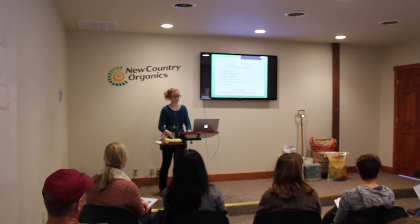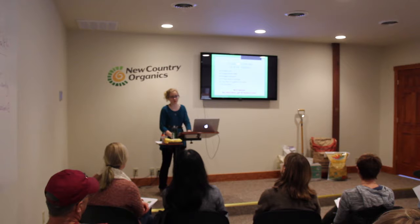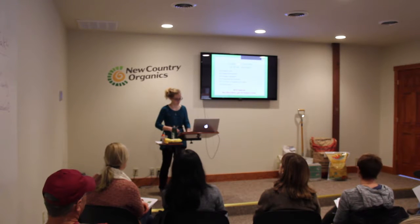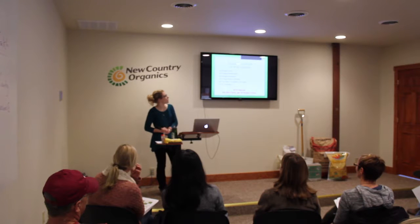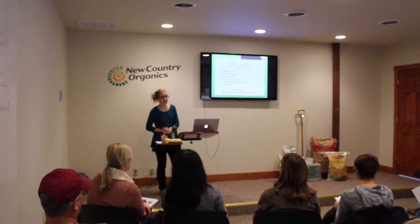I used a trash can to do my 130 gallons. Some people use trash cans, some use wheelbarrows. We used a big oil drum — cut it in half and put the coir in there. It expands about five to six times the size of the original block. Someone asks about the approximate cost for a four-by-four square — I believe I calculated it at around $100 to make your mix, and that's more than enough to fill a four-by-four garden and have some left over.